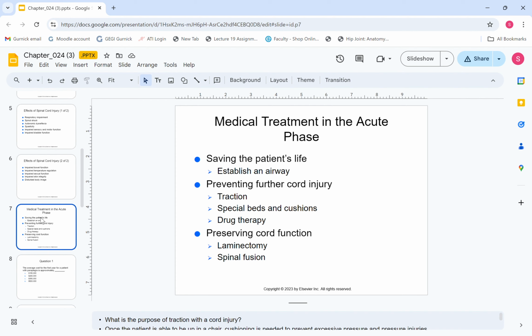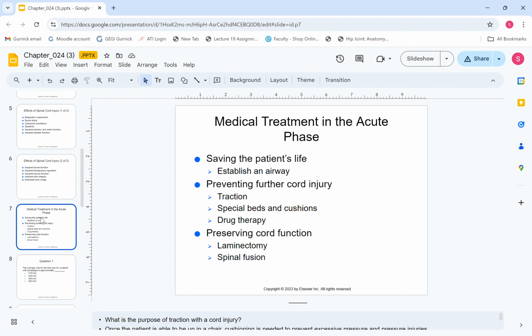All right, so you guys, in another chapter, we've talked about precautions with somebody in traction. Remember, we never adjust the weight, we never move the weight. We always want that weight pulling and straightening that spinal cord. If we were to lift the weight up, then the spinal cord would not be straight anymore. We might damage the spinal cord. So we never adjust that weight without an order. We don't move it. We don't touch it.